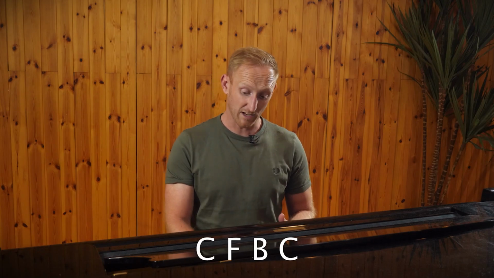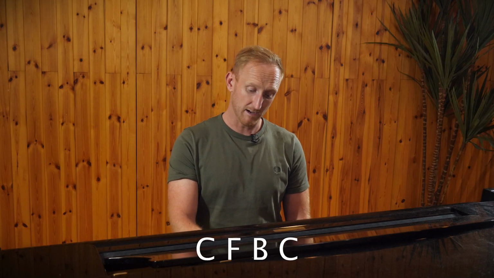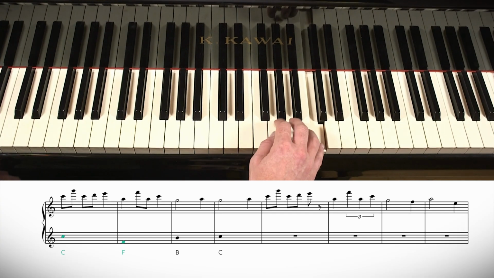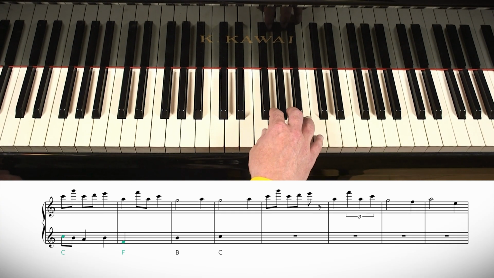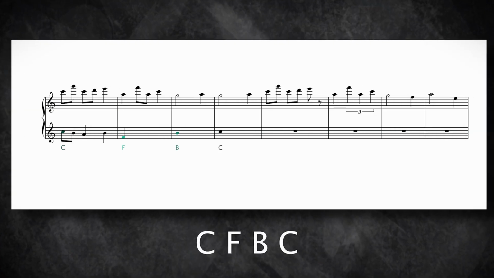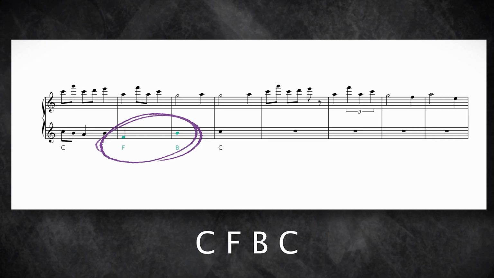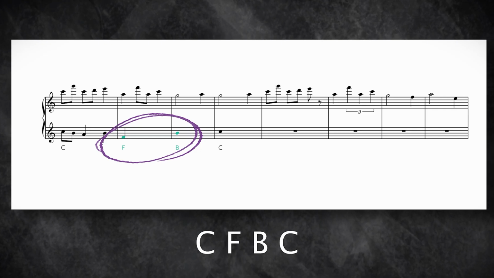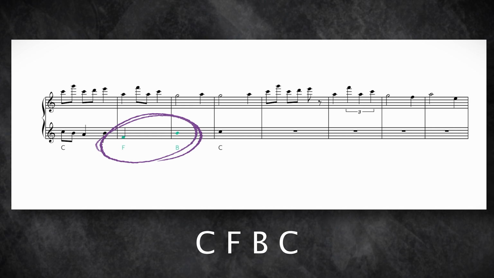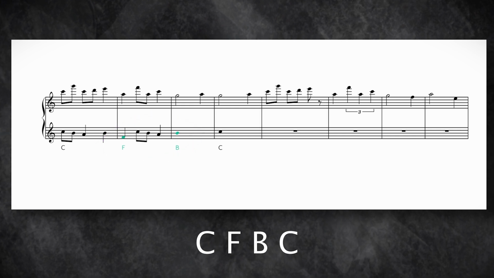Next, I'm going to compose a tune that gets me from the note I chose for triad 1, remember that was a C, to get to the note I chose for triad 2, and that was the note F. So I've got to get from here to here. Once I've done this, I can continue the tune and get from the note I chose from triad 2, which was F, to the note I chose for triad 3, which was the note B. And so on until I get to the note I chose for the last chord.